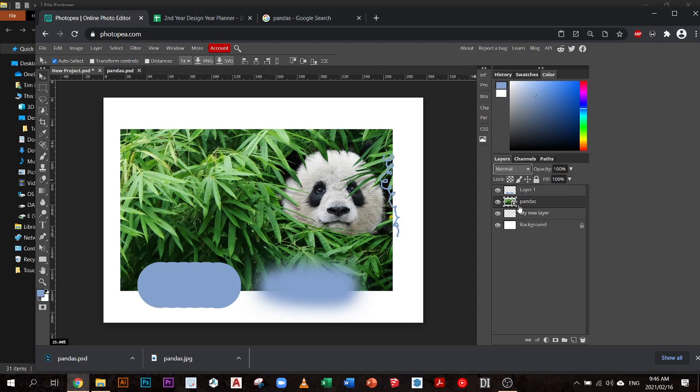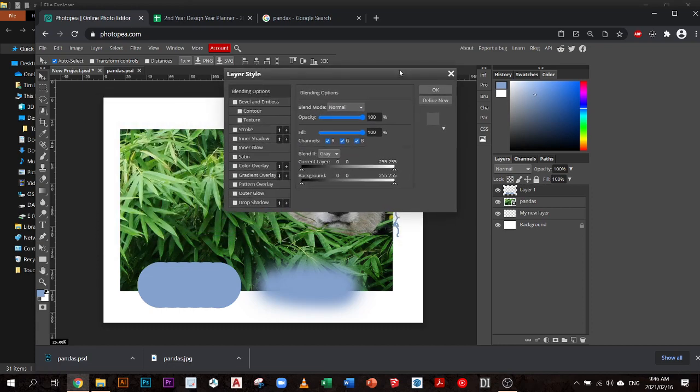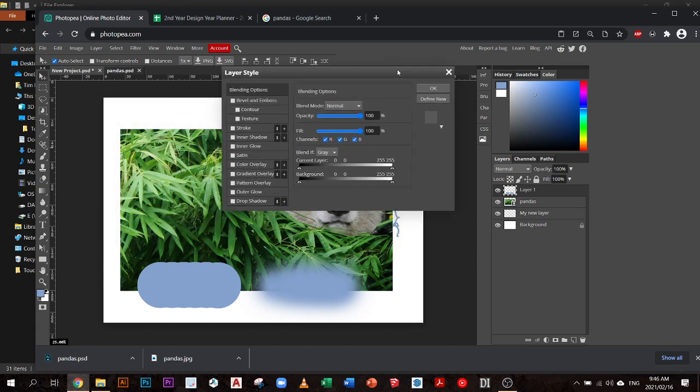Okay, but that's the opacity function there in percentage, and underneath it is fill, and you can use that slider, and it works almost the same. Okay, but there's a small difference. If I go to layer 1 here, and I just double click not on the text of layer 1, but on the thumbnail part. Okay, it opens up something called layer styles here. Okay, did you all manage to do that?